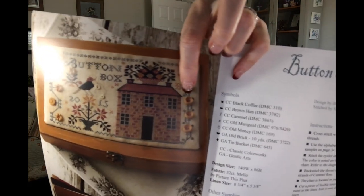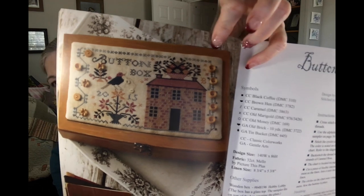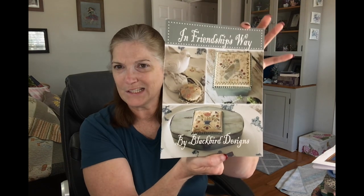That one house I could do because look, it's broken up. There's some bricks and some other things in there. So that house I could actually do. Cute little buttons on it. So that's a possibility. But I do like, well worth the money for this one. Amazon, under 20. I want to say 17, 18, something like that.